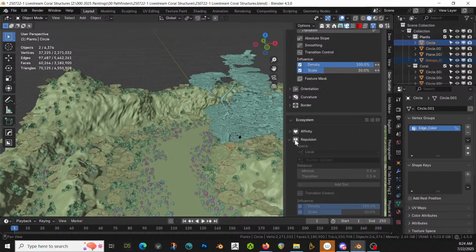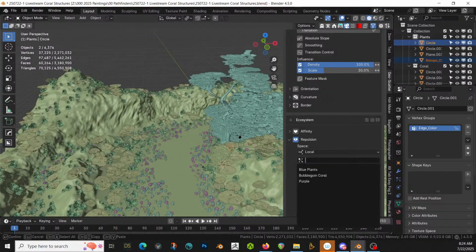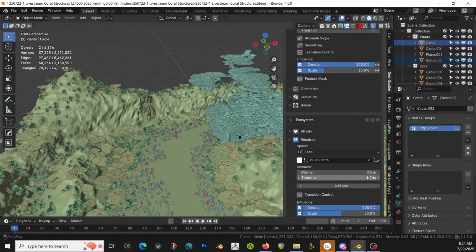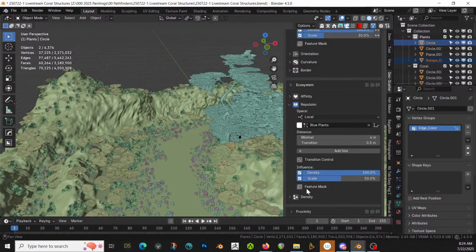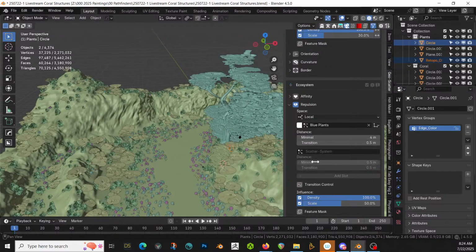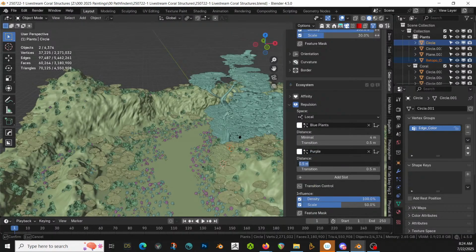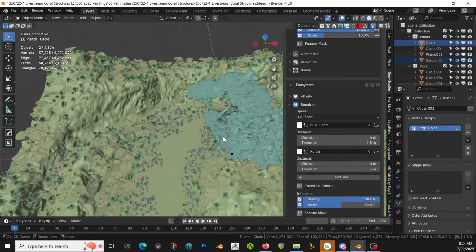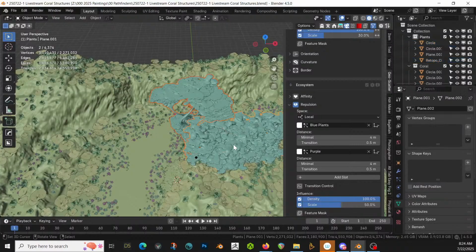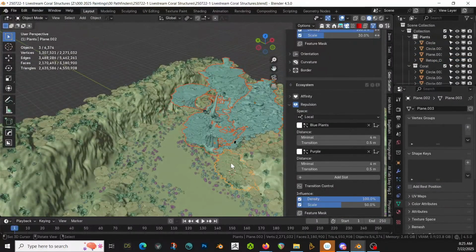We want a repulsion from blue plants, minimum of 4 meters. And we want a repulsion of purple, minimum of 4 meters. And I actually think this and this and this time.